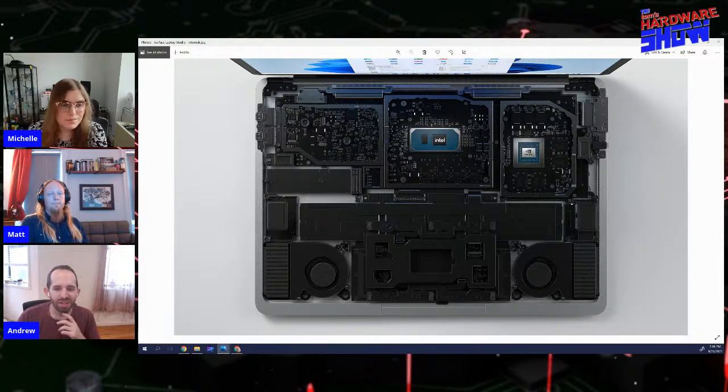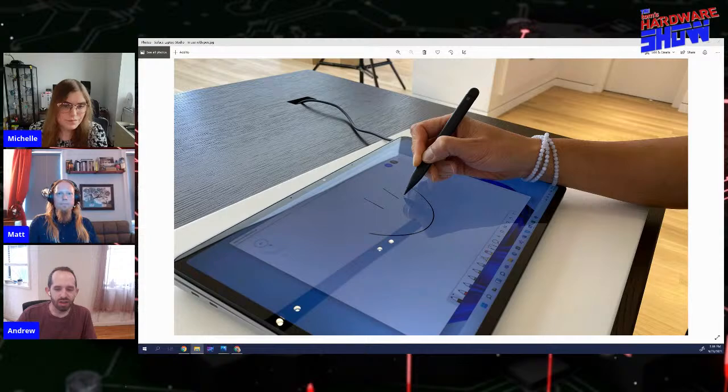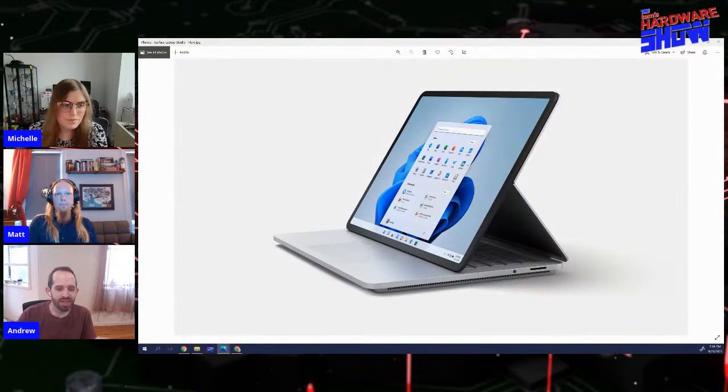But the thing about the tablet I find is just really interesting. Like we were saying, this has been done before. I mean, apparently Sony was doing this with Vaio back when Windows 8 came out. But that we've seen more recently, Acer has done it several times, in its Concept D easel family, which are more workstation-y, for people who are drawing or doing some sort of editing that requires that. And then HP has done it more recently on the Elite Folio, which was an ARM-based device. It's a lot thinner, but the idea was it was like a clipboard.